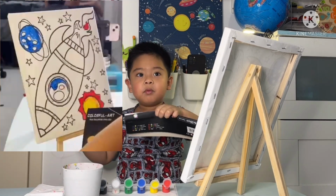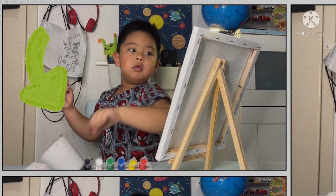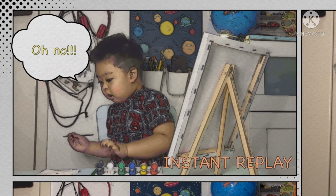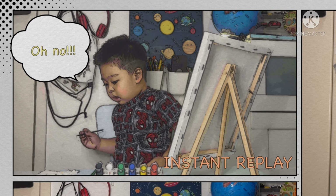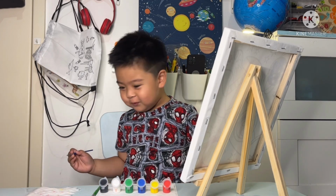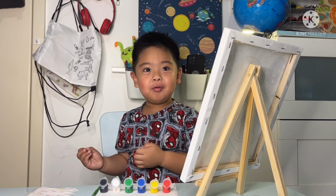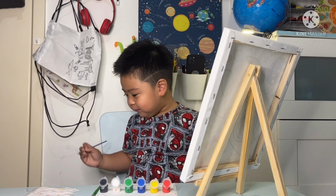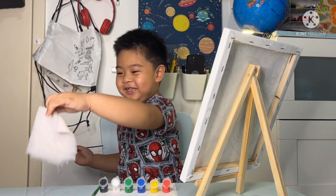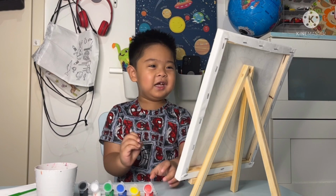Here. Okay, see the copy again. Okay. Oh no! The water spilled. Oh no. It's okay. But it's okay, guys. Tap into the colors. Look at the colors. Yay! Guys, we can continue. Sorry for the interruption. But start painting again.